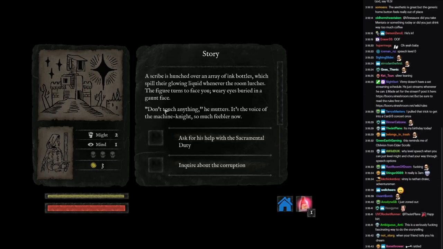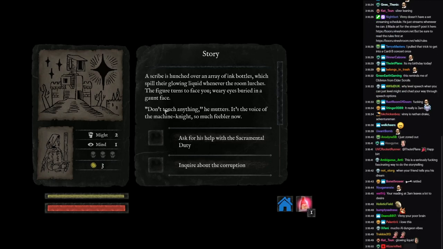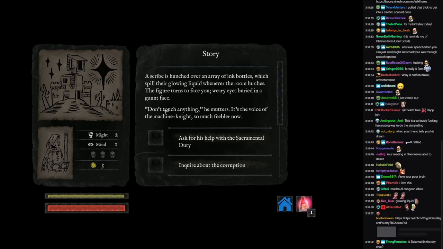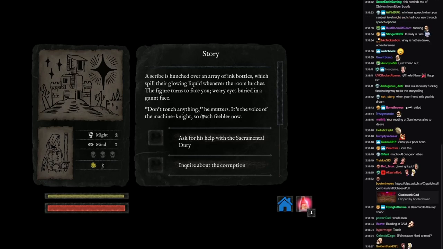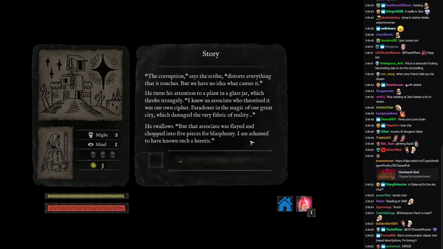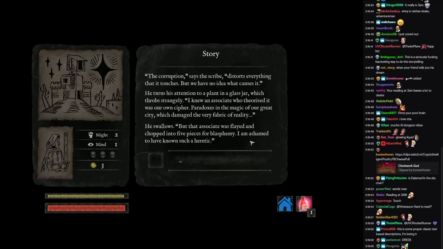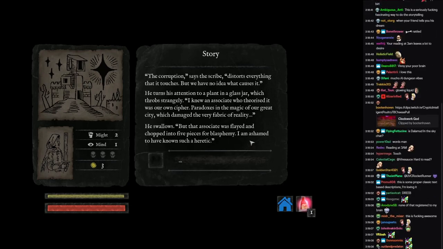A scribe is hunched over at an array of ink bottles, which spill their glowing liquid whenever the room lurches. The figure turns to face you, weary eyes buried in a gaunt face. "Don't touch anything," he mutters. It's the voice of the machine knight, so much feebler now. "Inquire about the corruption." "The corruption," says the scribe, "distorts everything that it touches, but we have no idea what causes it." He turns his attention to a plant in a glass jar, which throbs strangely.